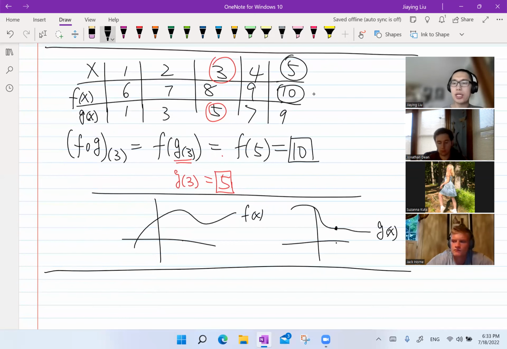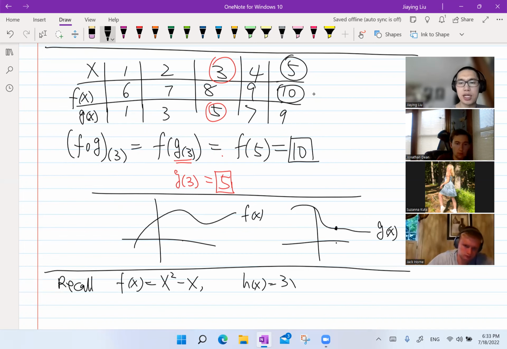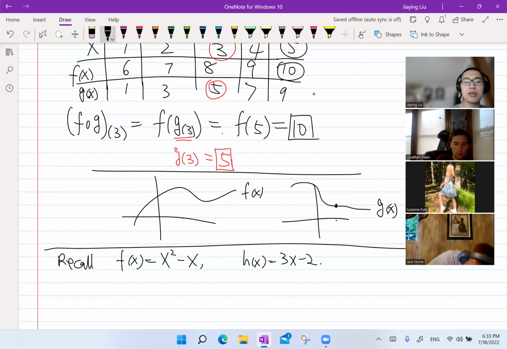All right, so related to composition of functions, sometimes they ask you to find an expression. I'm still using the same example. So recall f of x equals x squared minus x, h of x equals 3x minus 2. That's what we had. They might ask you to find, what is f minus 2h of x? This is not composition of functions, but just function algebra, algebraic calculations with functions. So what we do here is we just follow whatever expression is given. So it says f minus 2h.